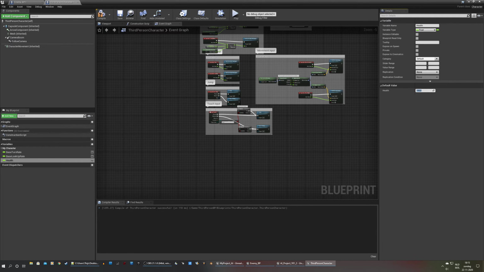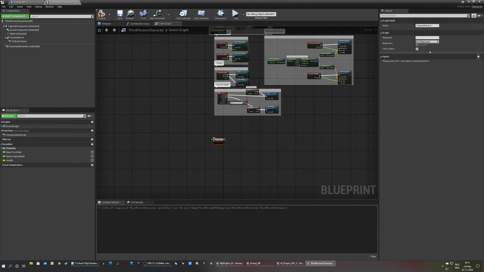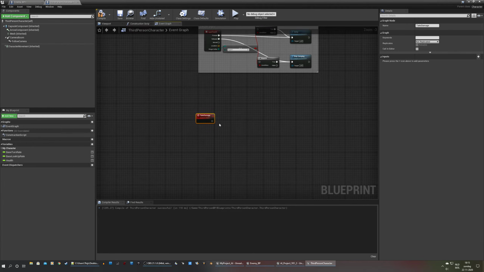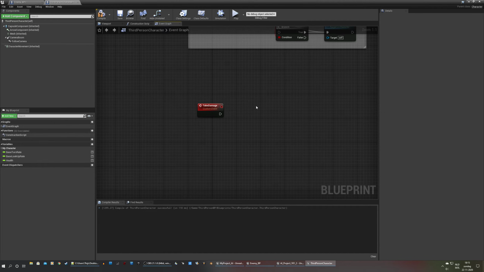And let's add a little take damage event in here. So let's create a custom event, and I'm going to call it take damage. So this is really simple just for demonstration's sake. There's lots of ways you can do this by using interfaces. There's a damage functionality built into the engine as well, I think. There's lots of ways to do this, but I simply want to show it's working and we can attack our player. So that's all we're doing here. So it's going to be really basic.